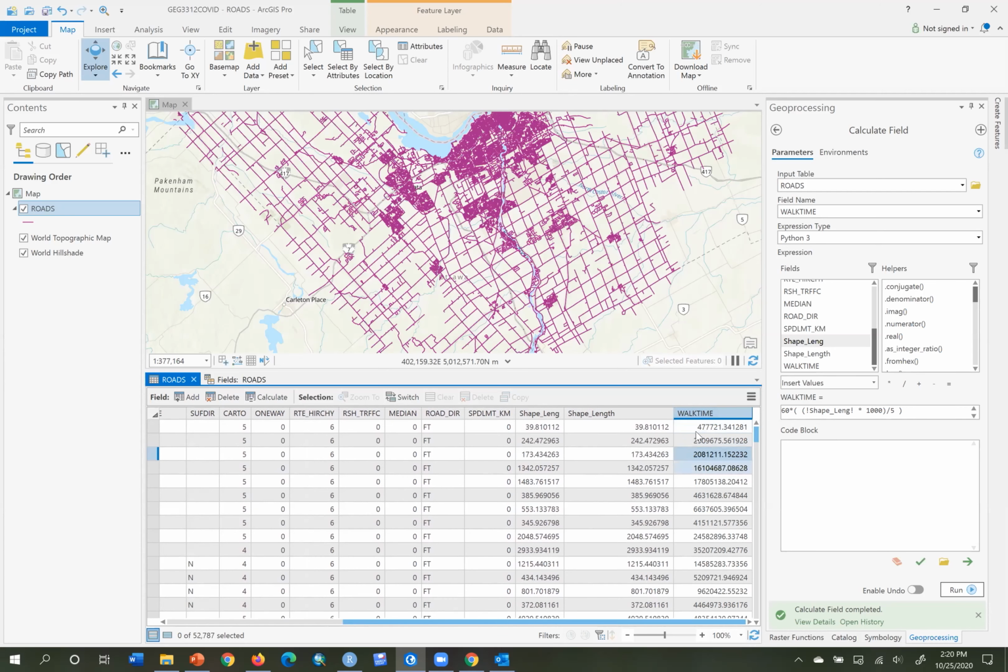I got to make that a bit bigger. So, whoa. Now that I've actually expanded the size of that field, I see that that's a lot of minutes. That's 47,000 minutes, 721, to move 39 meters. And even a snail would traverse that length in much less than that time. So by validating, I can see that I've done something wrong. Something's happened that doesn't make sense. So this is called an ad hoc validation. Always you need to validate what you produce. Whether or not the software does it or not, like it did here, everything worked correctly. From a software perspective, I got the wrong answer.